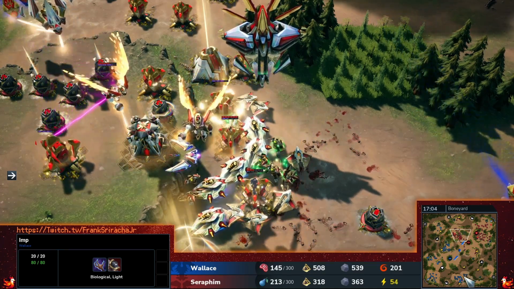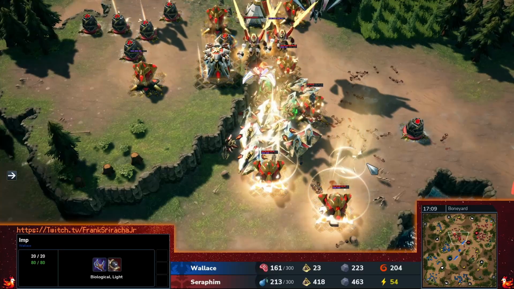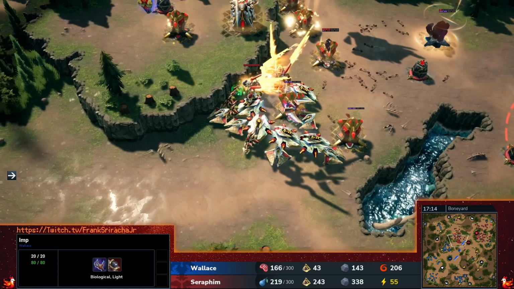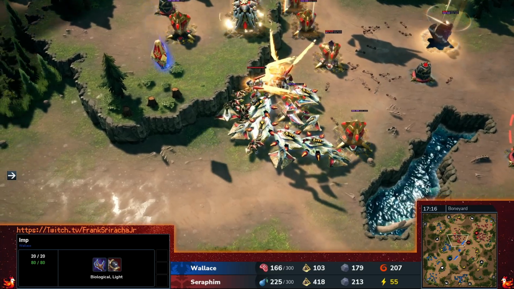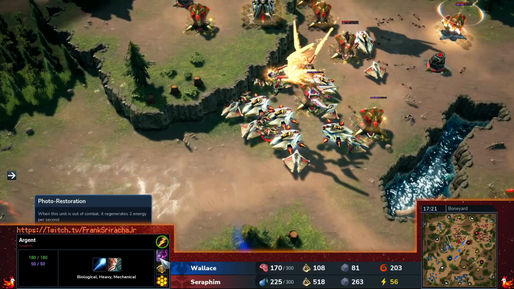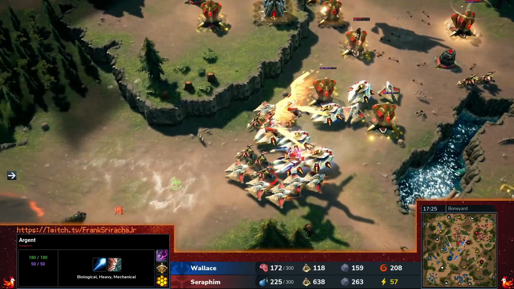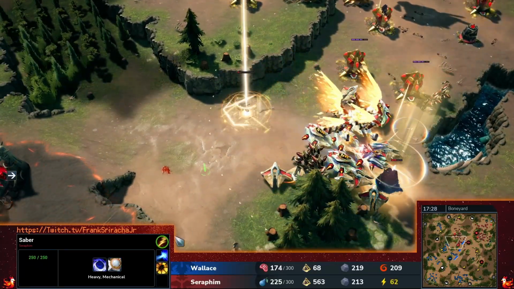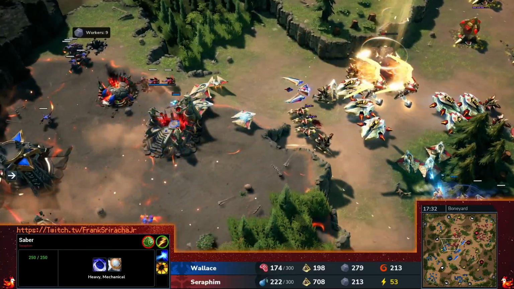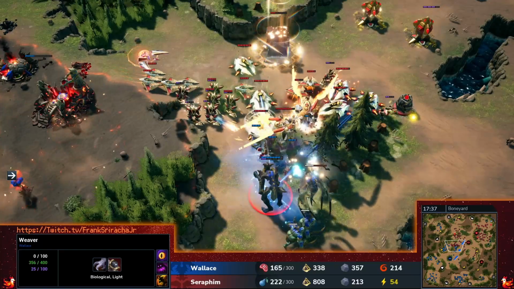Couple more power banks going down just to have a little bit more energy regen here, which not everything in this composition needs necessarily, but the ones that need it definitely need a lot of it. Mostly the Archangels. Let's see. Oh, we did get the long shot module for the Argents, which is nice. We already saw that Recall got researched. Man, fully upgraded Sabers as well. I do like seeing fully upgraded armies attack each other.